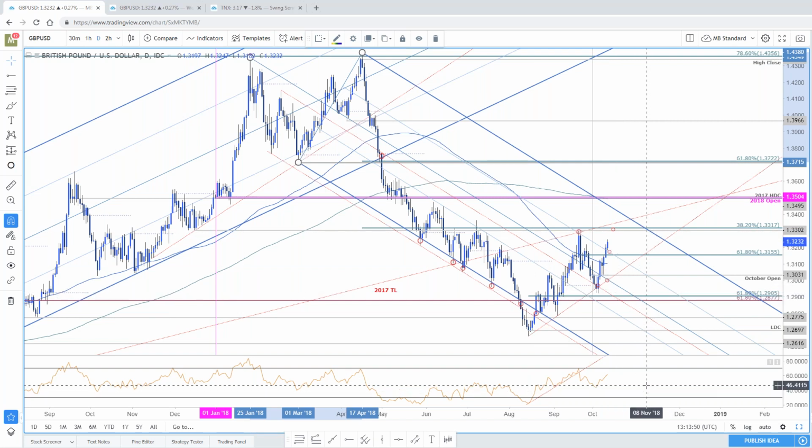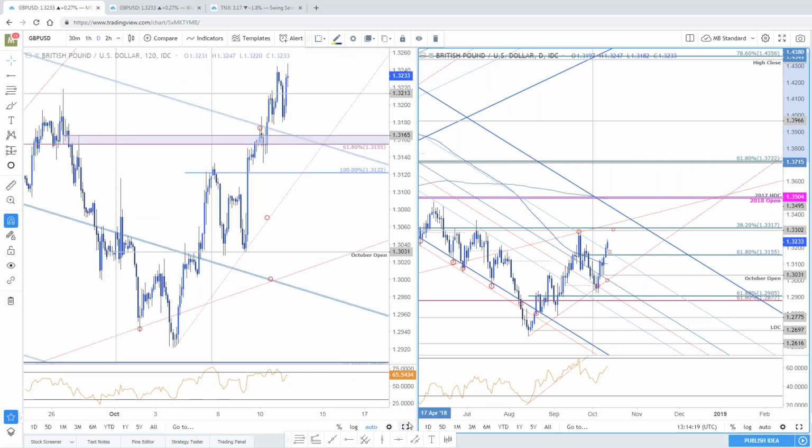Also noting that momentum didn't even make it down into 40 before rebounding. That continues to suggest that we're seeing a change in behavior in the momentum profile for the first time since the yearly highs. Break into oversold, resistance ahead of 50, break into oversold. This was the first shift where momentum went all the way into the 70 threshold. On the pullback, what you want to see is support ahead of 40, and that's what we got. Loving it.